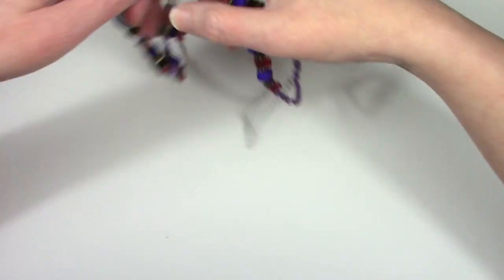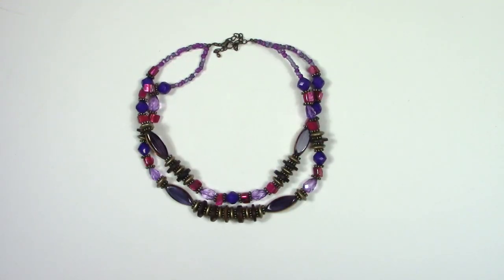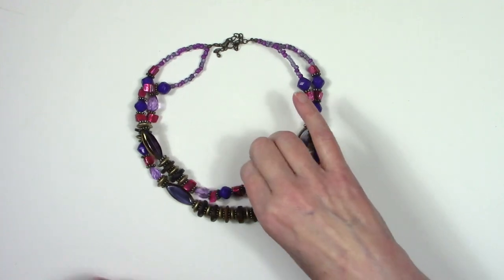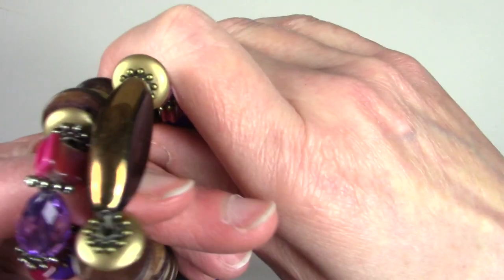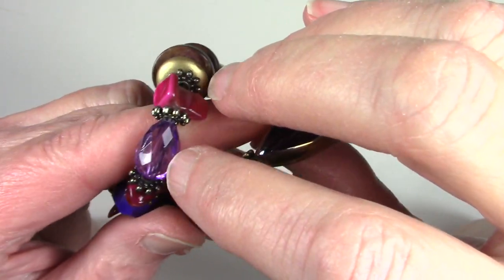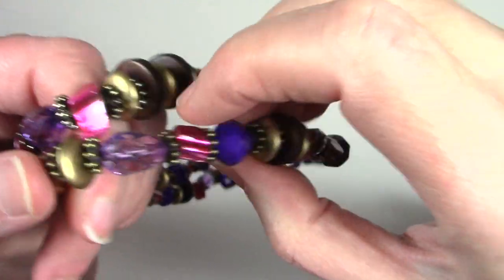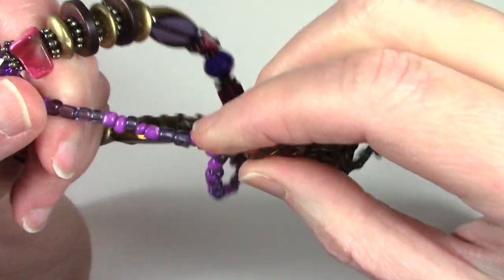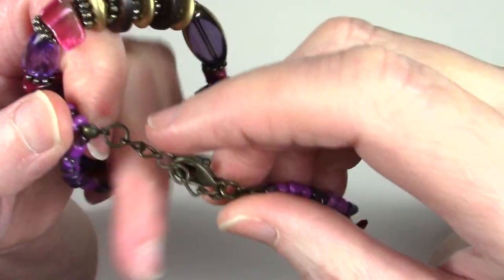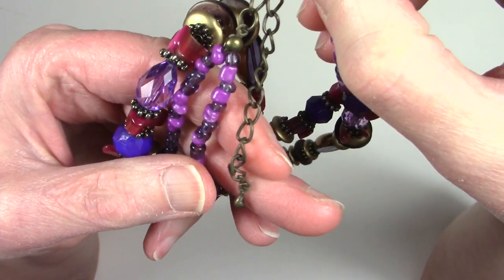All right, let's take a look. So made within the last 20 years, a pretty design. I like the plastic beads on here, and some of these are faceted plastic beads. All right, let's take a closer look. I like the pretty spacer beads. Those are the plastic faceted ones I was talking about. They have a nice shimmer to them. And then we have little seed beads over here, and the darker metal here, which is just the way it was made.